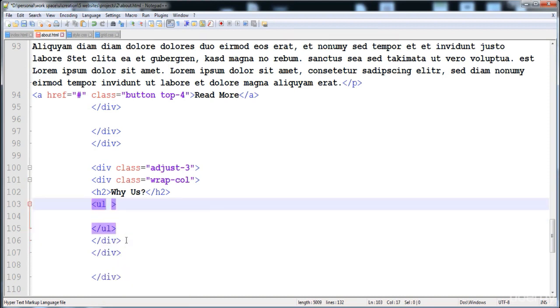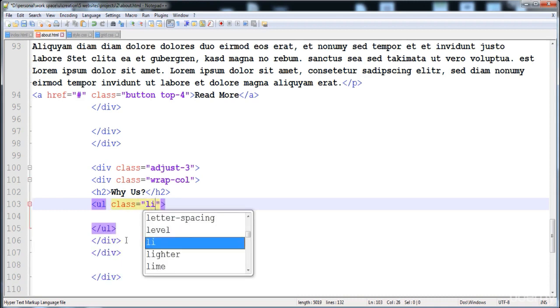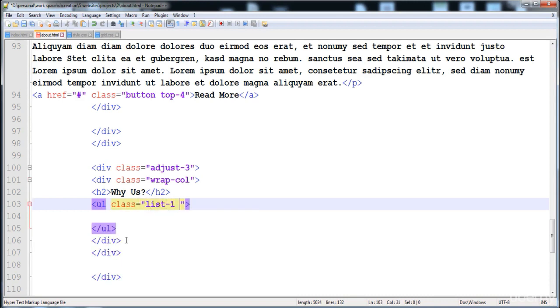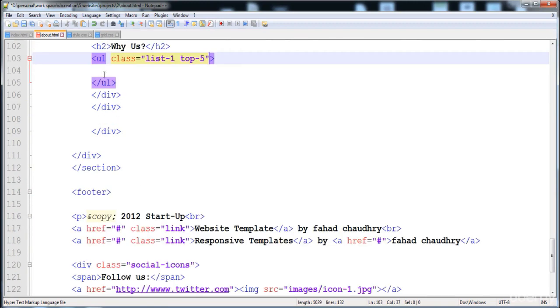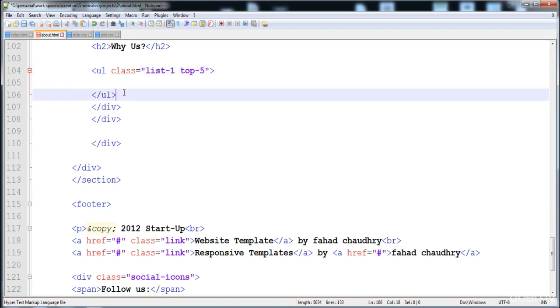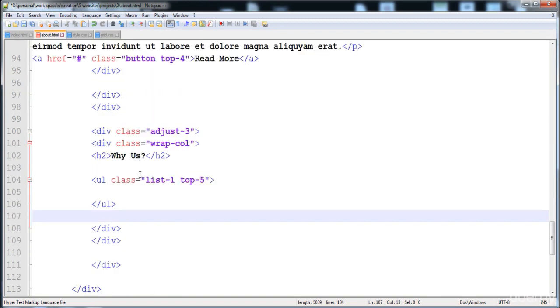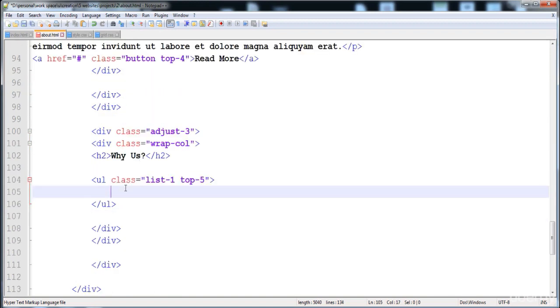And here is the class list1, and here is a top 5 to create a distance from the top. And now here I'm gonna create the list items. Here is the list item.